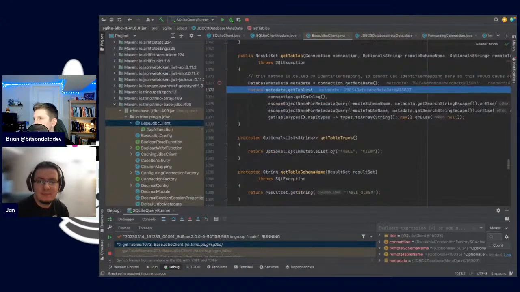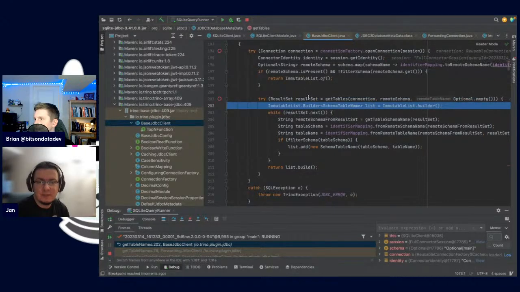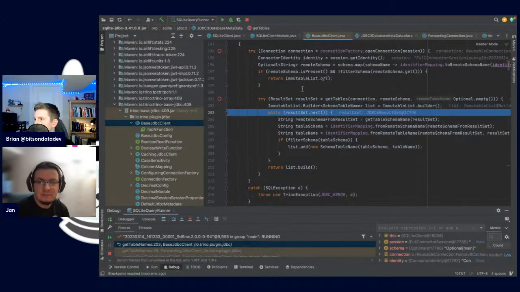All right. So now we're back. We're at get tables. And that just literally gives us back our result set, though. Yeah, so just keep stepping over. Because here, we should probably step into this one because I'm guessing there's something in this next.